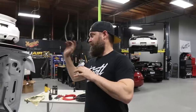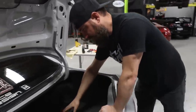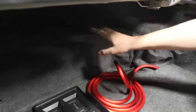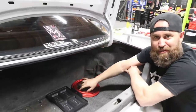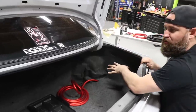All right, well, once you've successfully routed your power from the front of your car to the back of your car or inside your car, wherever it is that you're moving this battery, for us, it's here in the corner in the back of the trunk area. S14s have a pretty nice trunk, and I honestly kind of wanted to put it back under there, but from a service standpoint, that doesn't really make much sense, and I think this car may end up with air suspension at some point, so that would be a great place for an air tank. So for now, we're gonna use this rear corner.